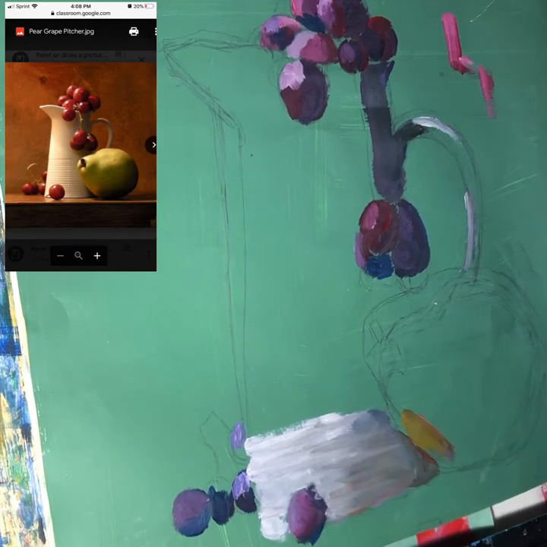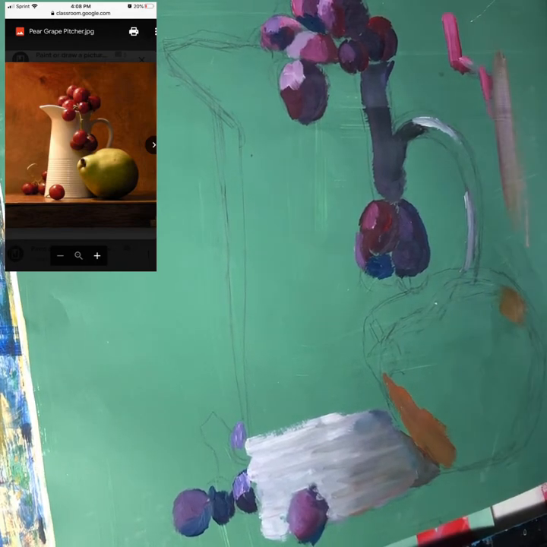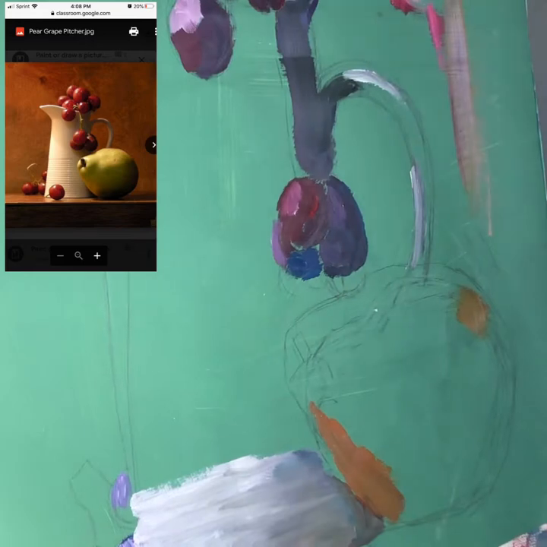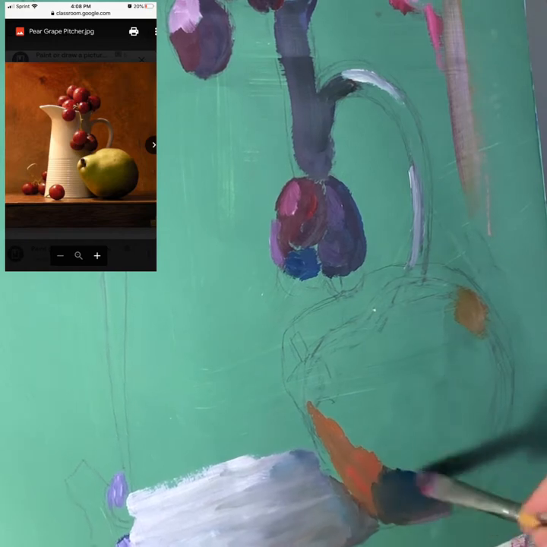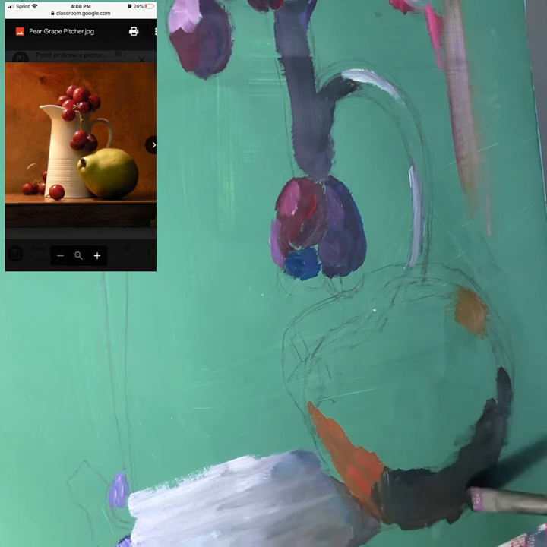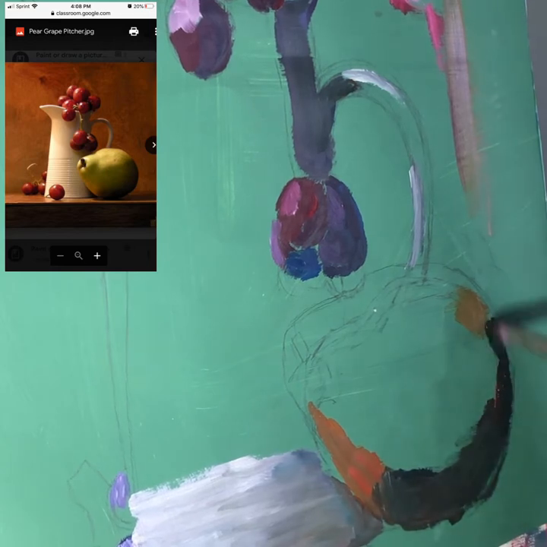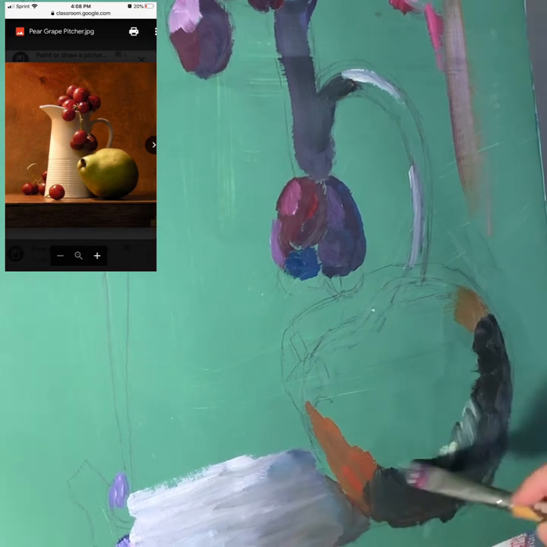So next I moved right into painting the pear because I had some of that Venetian red on my brush and I wanted to pull that onto the left side of the pear like it is in the picture. There's an orangish reddish spot there. So I started moving along the bottom and I decided to do the dark shadow along the back of the pear, again, because that's what I had on my brush, so that made sense as I moved along.